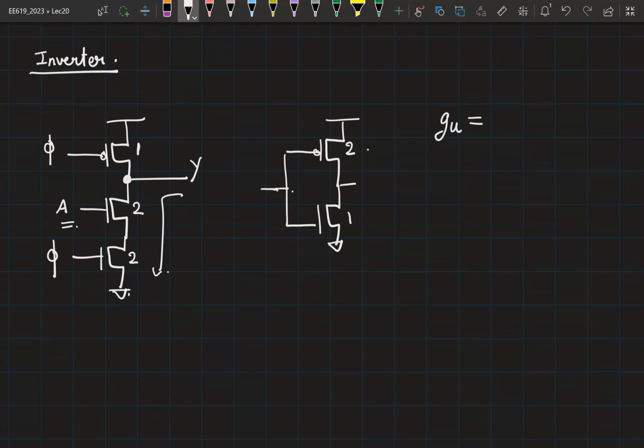We don't have to, right? We generally care about the relative strength because we want to make sure the rise time and fall times are roughly in the same range. Here we care about only the pull down strength. Why not reduce the size of the PMOS even further? You can keep it to the minimum size. For now, I have assumed that size 1 is the minimum size possible.